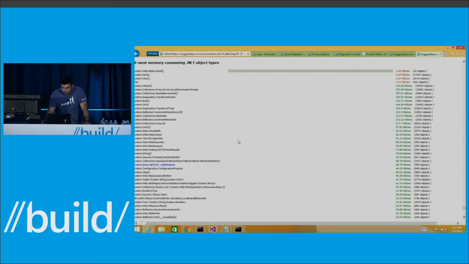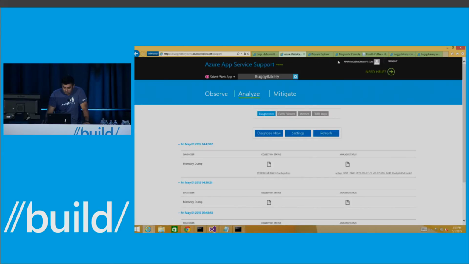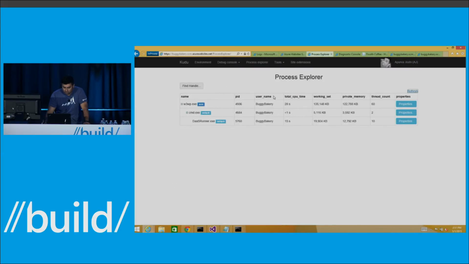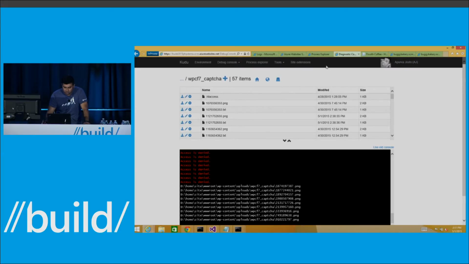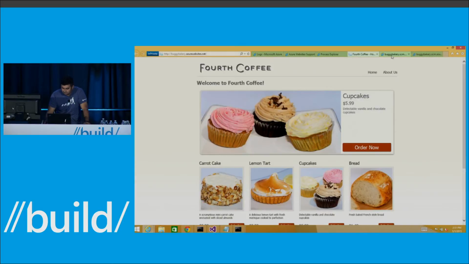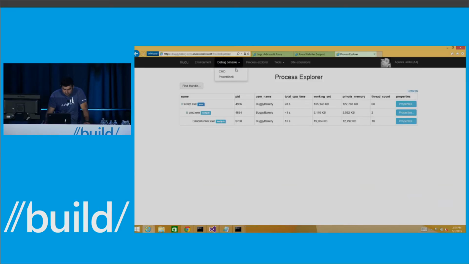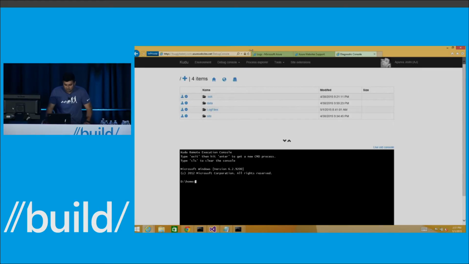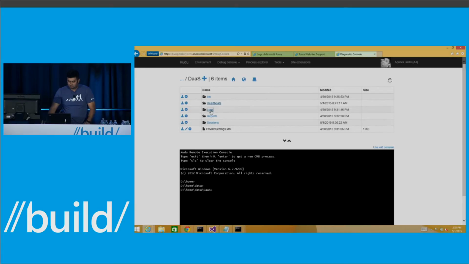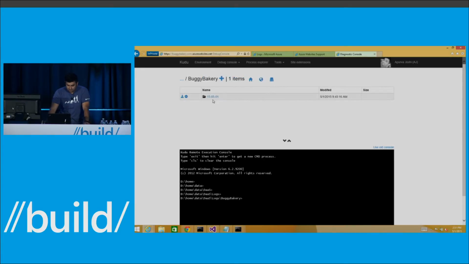Okay, so let's go back here and let me show you real quick how you kill or get rid of that situation. So you go back here, not to this guy. Let's close this, close this, close this. This is the guy, yeah. Okay, got enough time. You go to the Data folder, DAS, and this is where your logs, reports, and sessions are, right? I can go to the Logs folder, and based on the date and time when it was executed, I can download it or delete it from here.